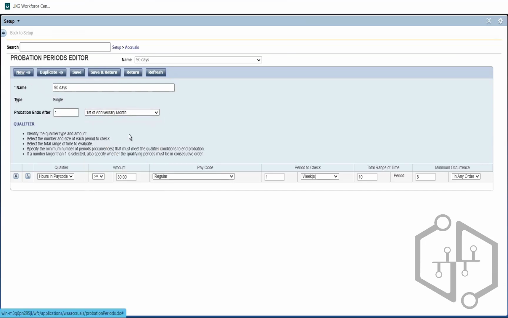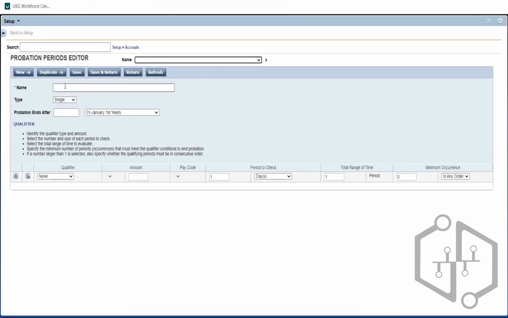Probably yes, we'll create a new probation period as per your requirement. 60 days from date of hire. And the type is single, not recurring. Once, right? We're going to use probation ends after 60 days.